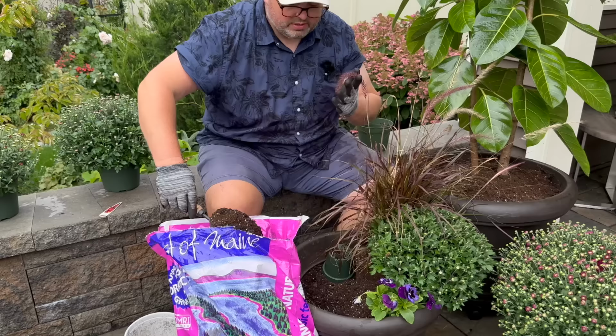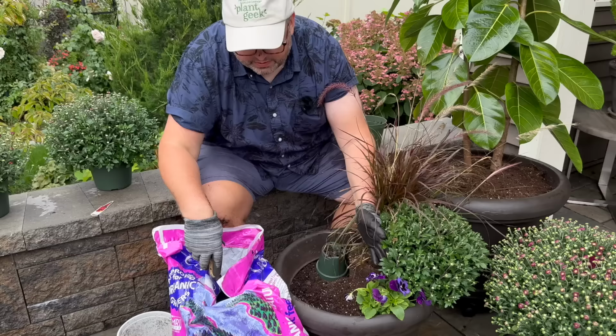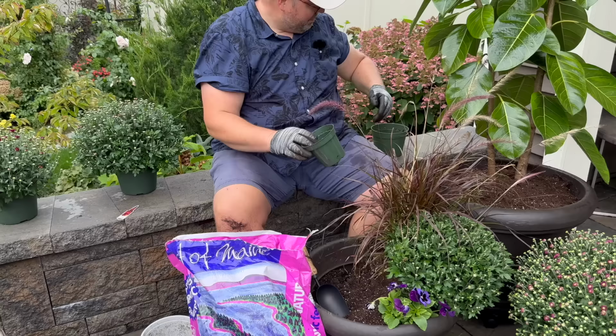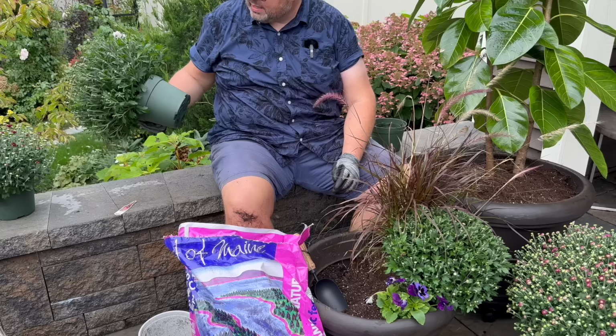So we'll have people over to harvest hydrangeas and harvest any fall blooms that they want because, let's face it, it kind of makes our job a little easier because they're deadheading for us. But yeah, even though these aren't going to be around tremendously long, I want it to look really nice.